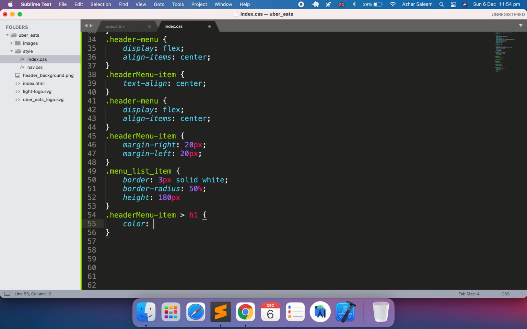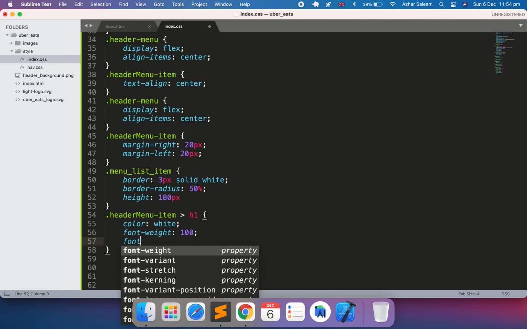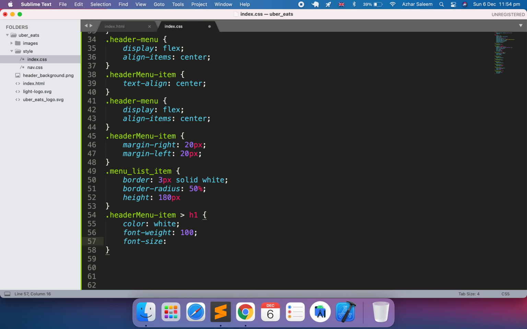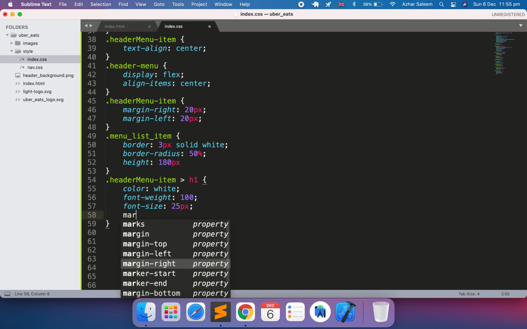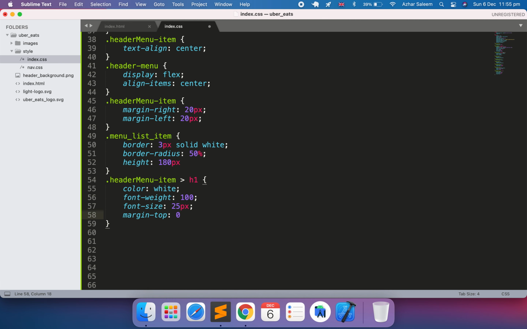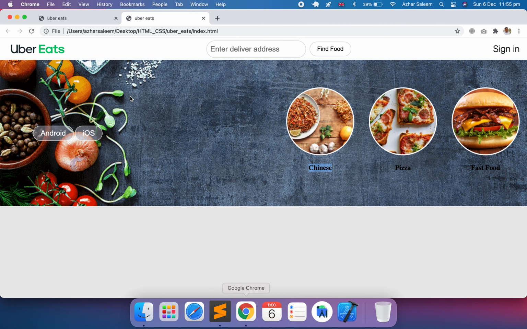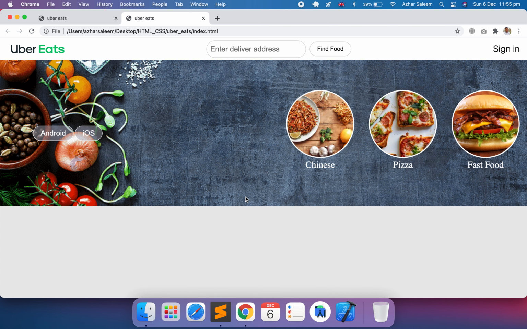For this the color is white, and font weight 100, font size, so make it 25 pixels, margin top 0, go to browser and reload.